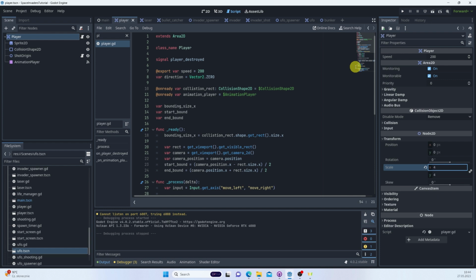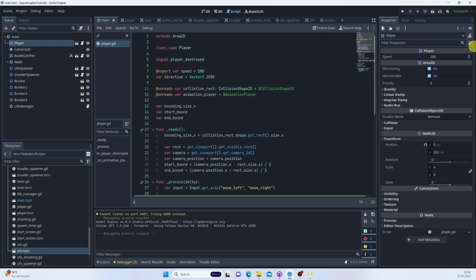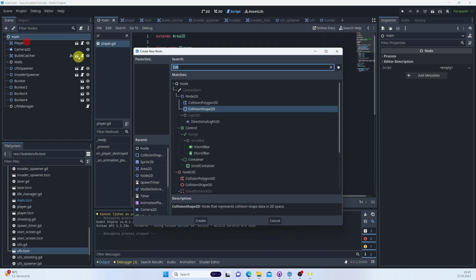So the next step is we know that we have the points for each and every invader. So probably we have to set up some kind of system to count the points. And this is like the step before we start working on the UI. So I'm gonna create a new node here.